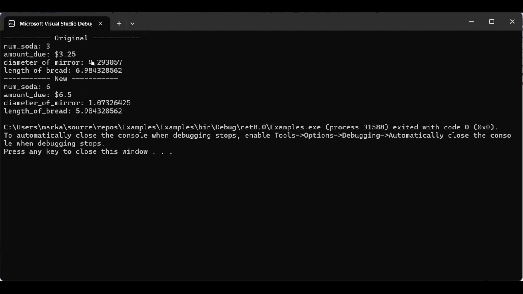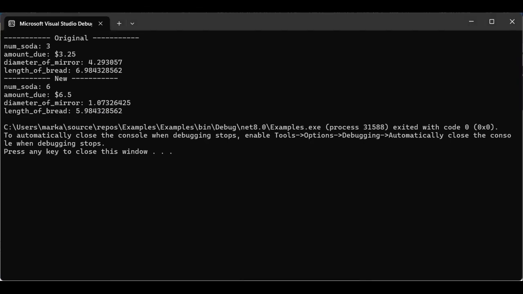Diameter of mirror, there's that. I divided that one by 4. And then length of bread, 6.9432, etc. I subtracted 1, 5.984, right, etc.